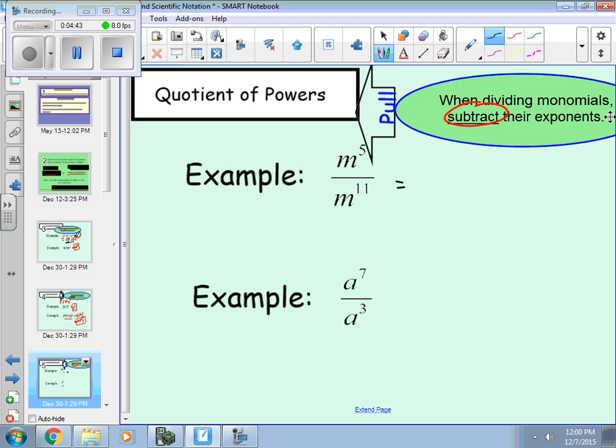Now, m to the 6th power is not our answer, though, because if we look, 11 is on the bottom. The bigger one's on the bottom. That means once we're done simplifying, these 6 m's that are left over are going to be on the bottom of our fraction. None of the m's on top are going to be left, which means we've got to fill something in on top. So anytime you need to fill something in on top where there's nothing left, you fill in a 1. Because really what we have here is there's 5 m's on top. There's 11 of these on bottom.